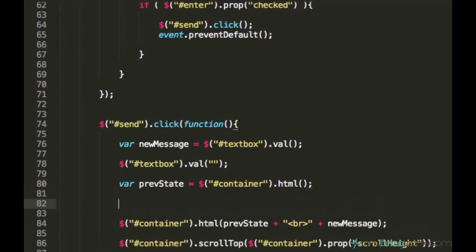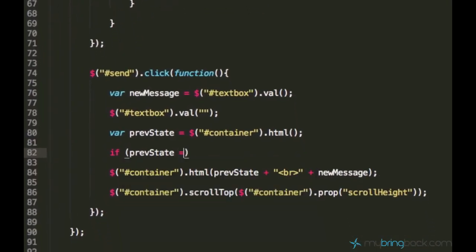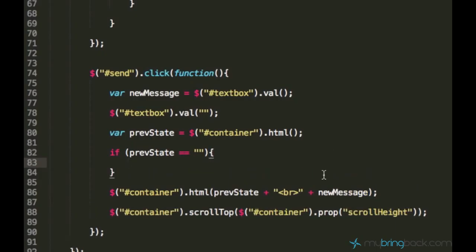First, I think we can just check if the previous state is empty. If it's not empty, we are going to add this break to the previous state variable. So I just say prev state should be equal to prev state plus line break, if the previous state is not empty.